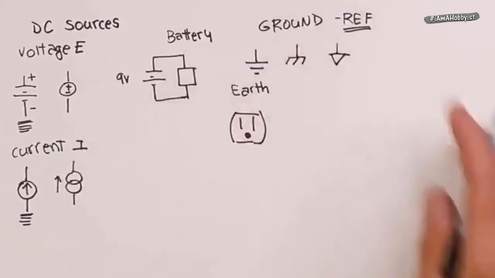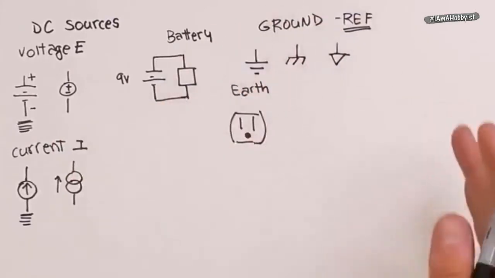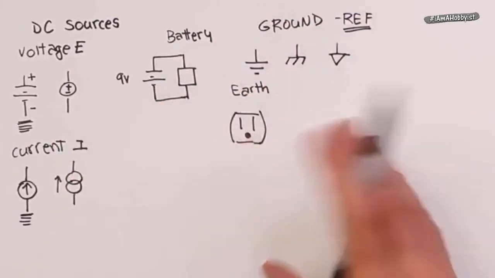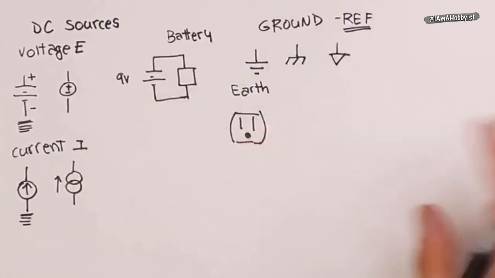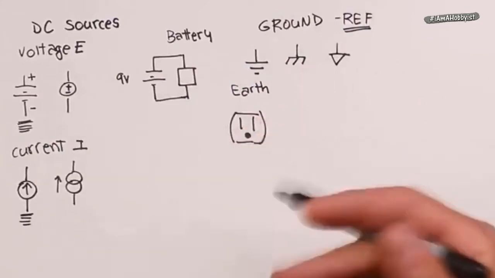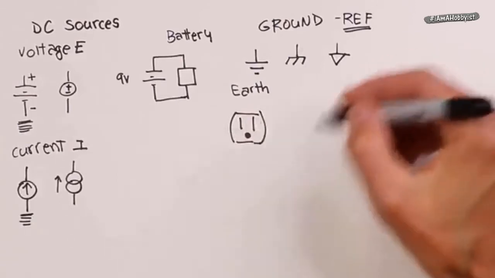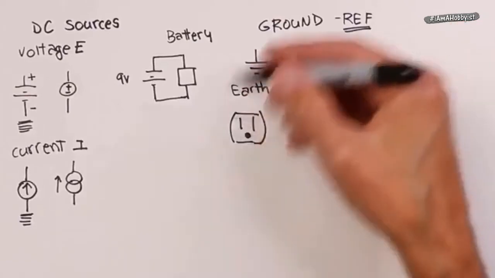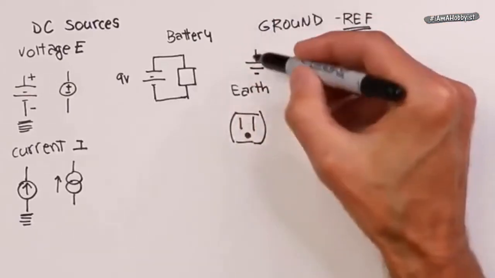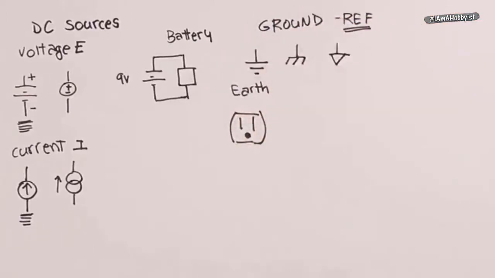So we have a mixed signal system that's part digital, part analog, and we don't really want all the switching transients that are being caused by the digital system to sort of leak into the analog system because that creates noise. So we need to separate those out. In our work, the vast majority of the time, we're going to be using the Earth symbol, even if the circuit doesn't really need to go back to Earth.